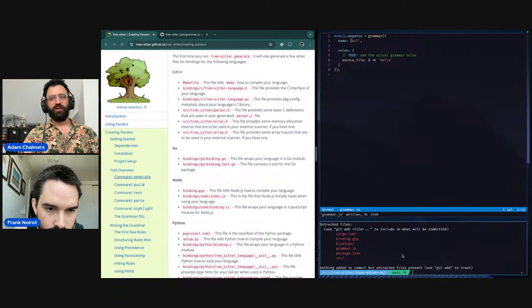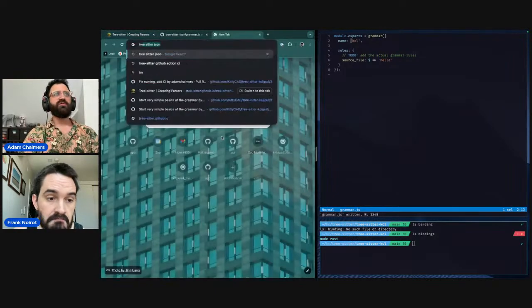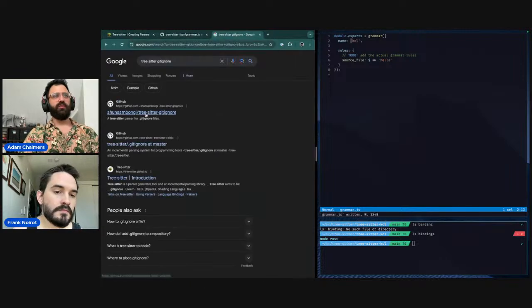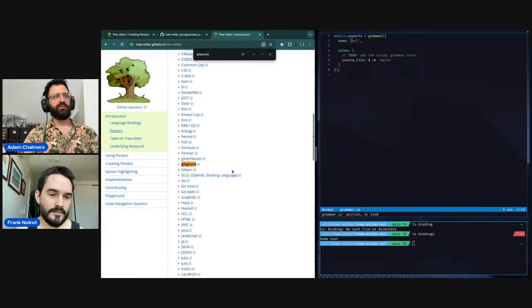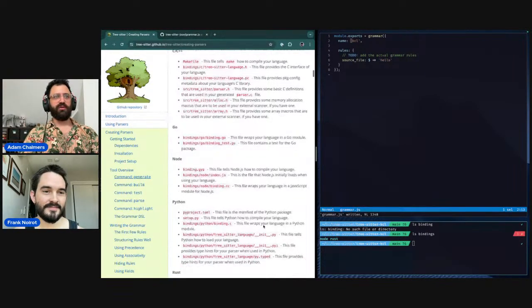If we go and look in bindings, I was sure this would generate a .gitignore file somewhere, but I don't know, maybe it doesn't. Oh, okay, whatever. I tried doing this last night to have a run-through and it did, but whatever, I don't care.